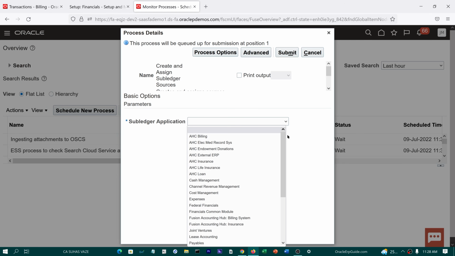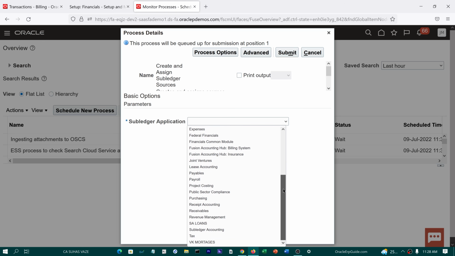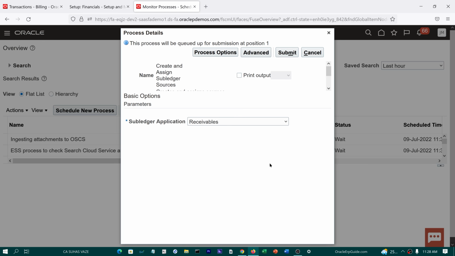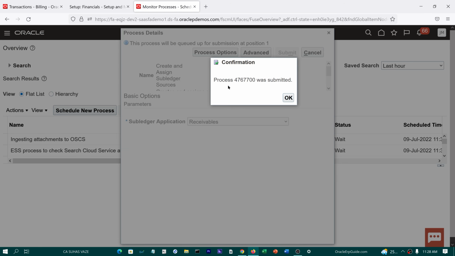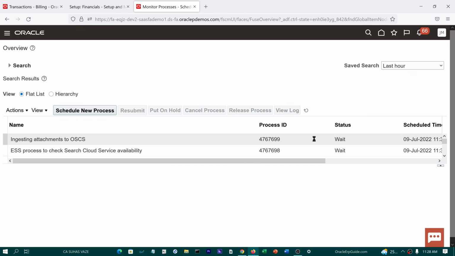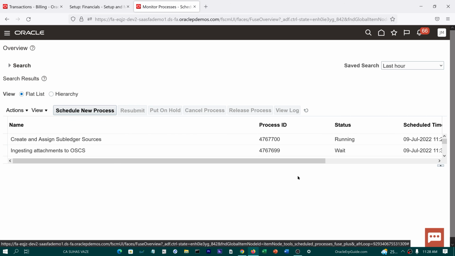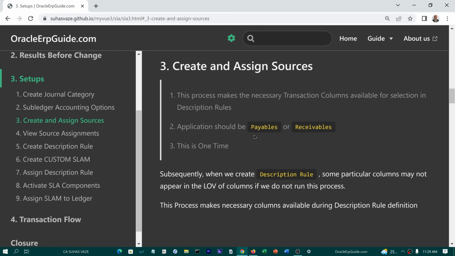And choose the Subledger application as receivables and submit. Note the process ID 7700 and make sure that the process has completed. What this process does is it makes all the columns or attributes available for selection when we create a description rule.